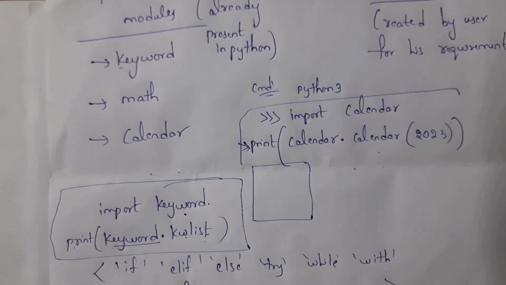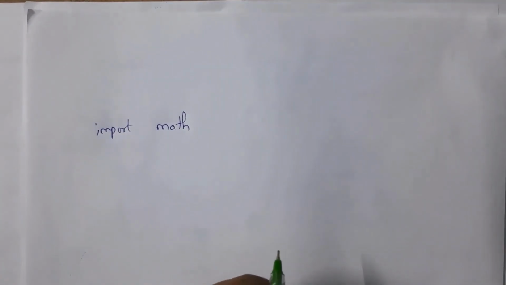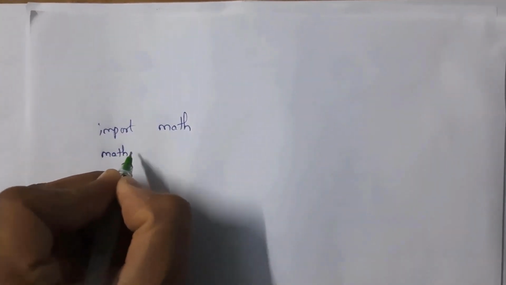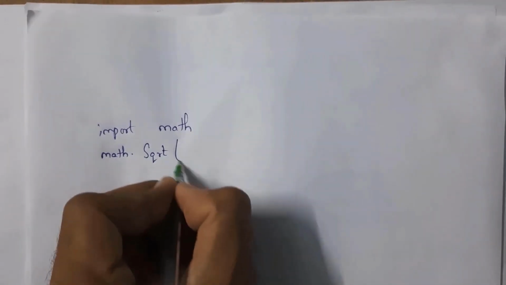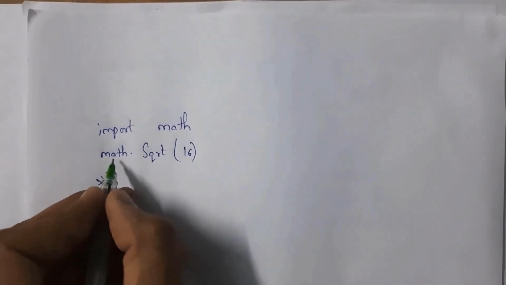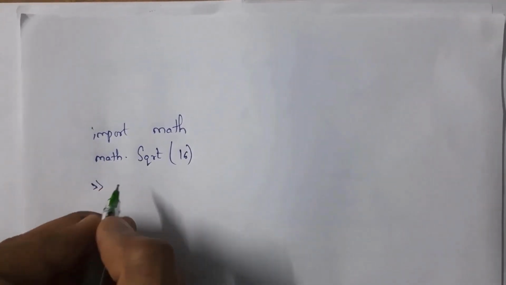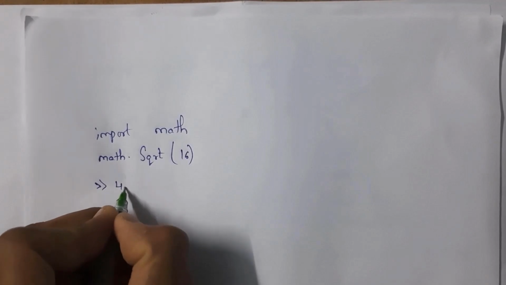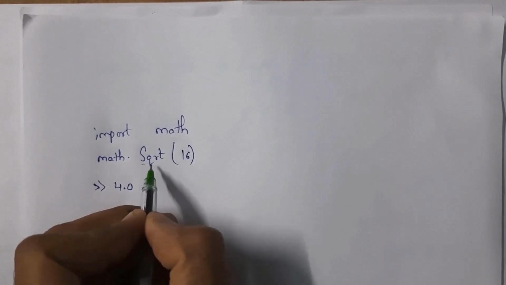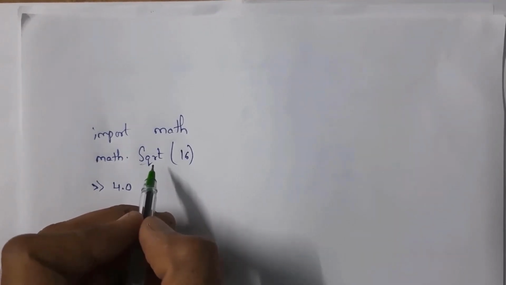And next I will explain what is use of math module. In order to perform mathematical calculations, we can use math module. So just write here import math. For example, I want to perform square root. So just write here math, that is module name dot sqrt, that is square root of 16. Whenever you write here math.sqrt(16) and click enter, you will get output, that is 4.0. This square root will represent output in the form of float. This sqrt is nothing but function. This sqrt function is used to perform square root.